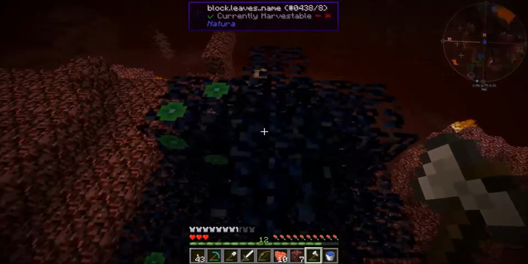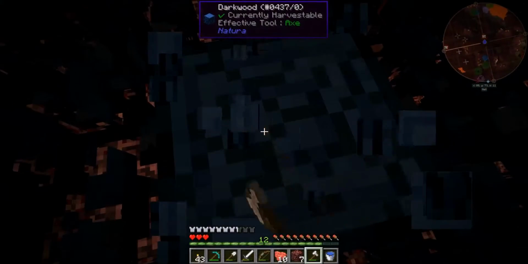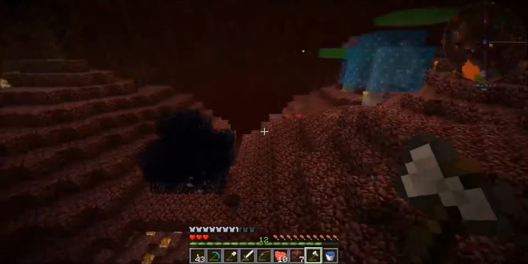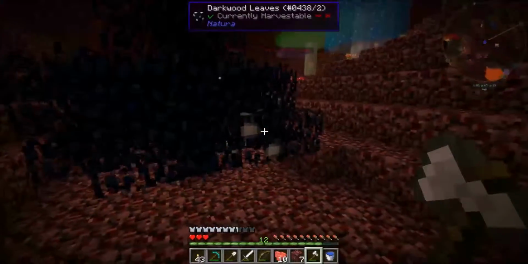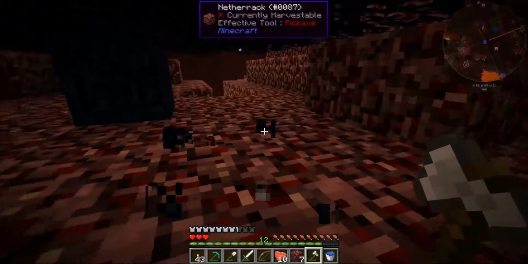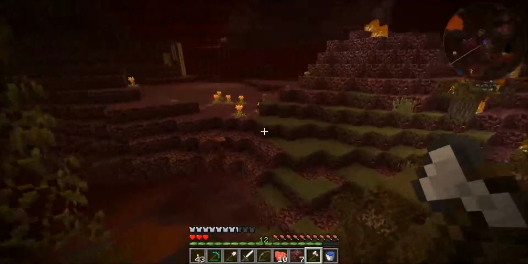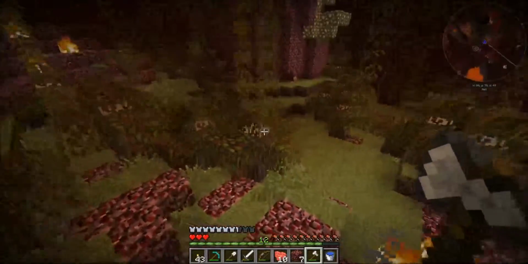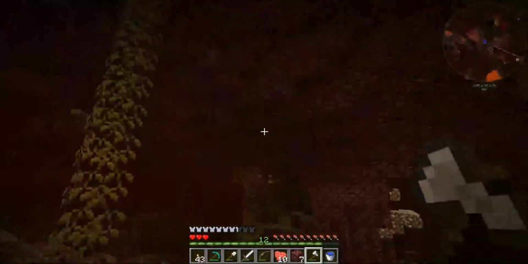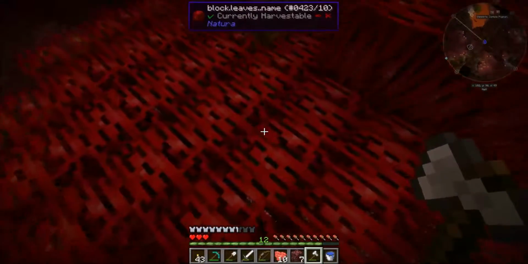Okay, what is this? Darkwood. I'm gonna take some. It's from Natura. Oh, scared me. What is this? If I right click it, nothing happens. If I break it, nothing happens. There's another imp. I like the imps. Hellbarkwood. What is this? Bloodwood?